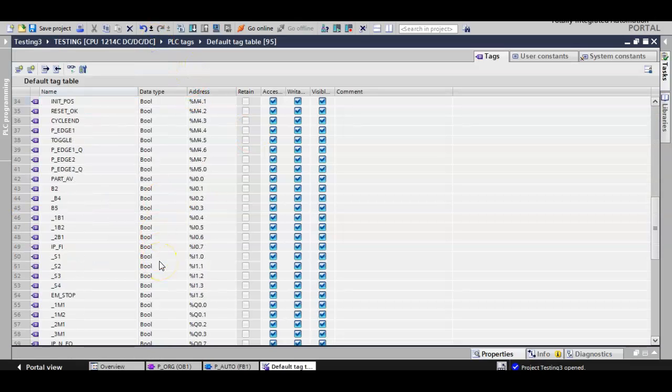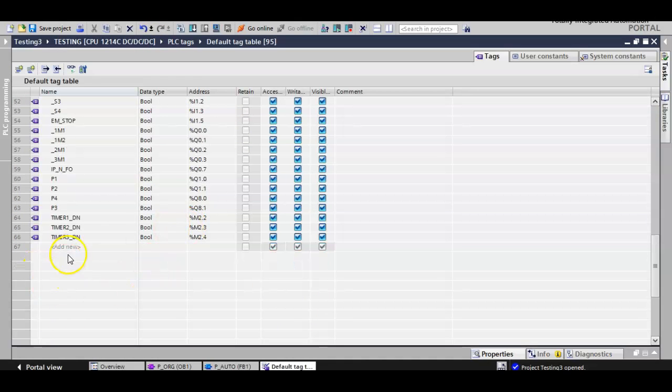See what's the next memory that's free, which will be this guy right here. So we're going to assign this to timer 4 done, and we'll assign it to the next consecutive memory address. So I'll make that note. I'm going to bring up the tag table and put that in there. Yes, I guess I better. Do I have it open? No, I don't. So I don't have to remember.